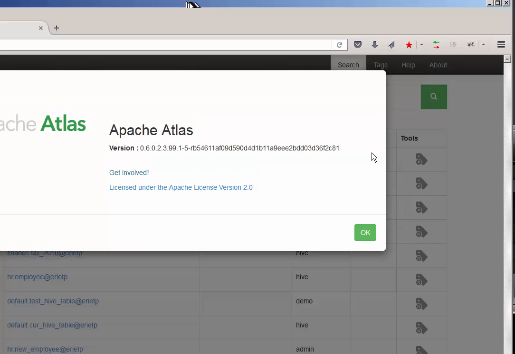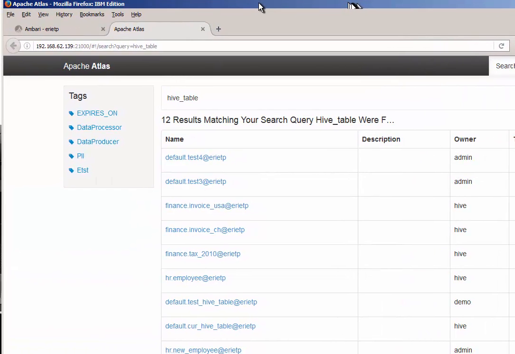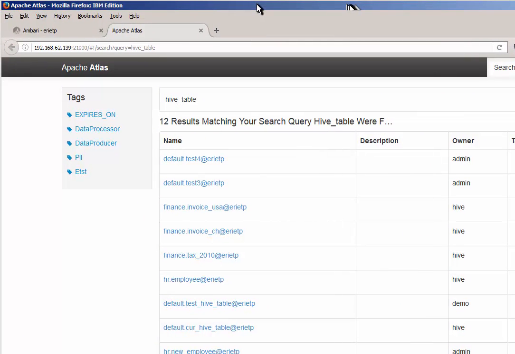While they're currently working on other releases within the project, which is in incubator status, this particular image has a 0.6 release. And as I said before, get involved.